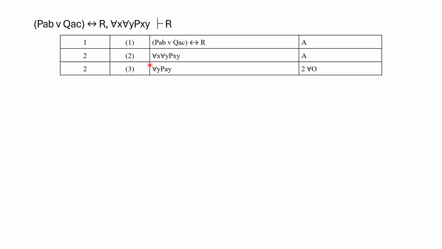So to begin, we know that we need to build this antecedent. So we need PAB wedge QAC. So these universal quantifiers are unrestricted. We just need to get something that's going to match this PAB. The key thing here is that we have to do each quantifier one at a time. So we need to do the universal quantifier with X as a variable first because it's the furthest out. It's got the widest scope.